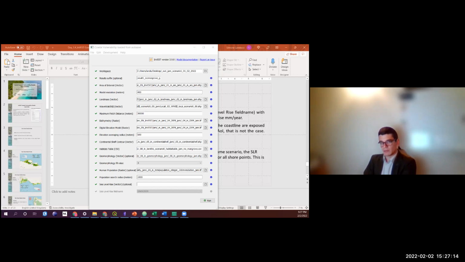Can someone put in the chat the time it took for them to run it? Because it depends on your machine as well, obviously. My machine is relatively powerful, and it takes 15 minutes per each. Yeah, 15-20 minutes. Okay, that makes sense. That's pretty much the time you need to let it brew, in a sense.